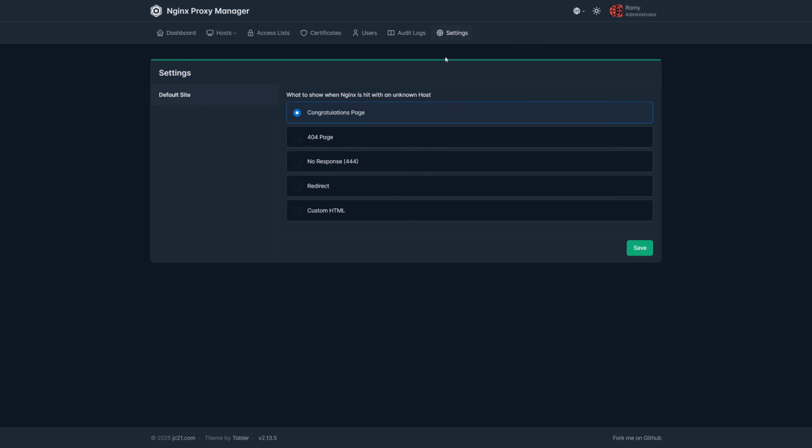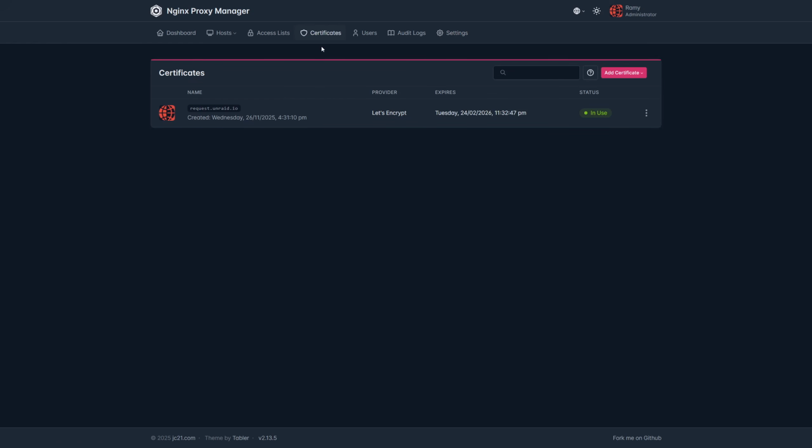Now, what if we use Cloudflare, and I'm going to throw this one as a little bonus for you guys. What if we use Cloudflare and we don't want to use Let's Encrypt certificates? This is a method I really like to do. As much as I love Let's Encrypt, I don't like the fact that it has to constantly revalidate. Is it more secure? Yeah, probably. I agree it would be, but I like to do things a little bit differently. So while I am going to show you the Cloudflare approach here, if you're not using Cloudflare you can do something similar by using custom certificates, this is going to be helpful.